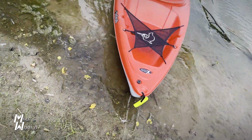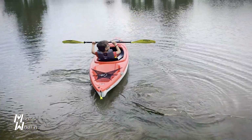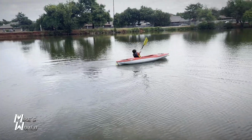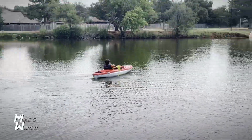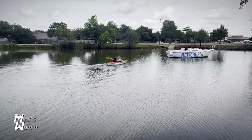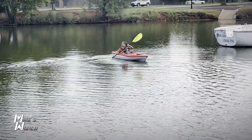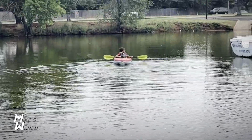And paddle. Shoot, now you're in it. You're stuck. Hang on. And I'm off. And you're off. Alternate your paddling. One side then the other. You're doing a circle. There you go. Don't hit the sailboat. Paddle forward.